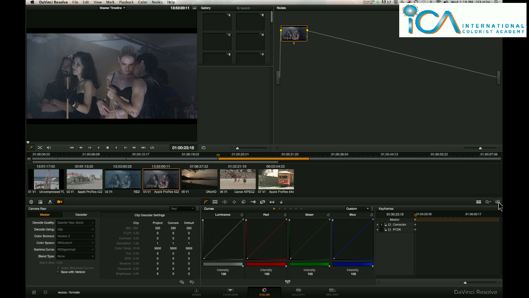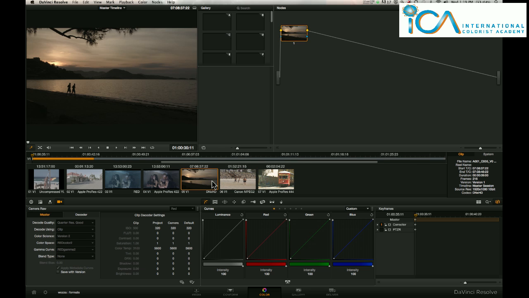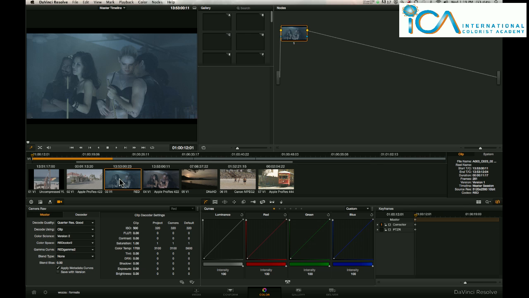This does a similar thing over here, this eye brings up information and you can switch between system, which tells me how many clips we've got here, whether we're running a proxy or not, gives us information on where our wipe is at, but also if we go to clip, that will change with what clip we're on. That was the Canon, that's the DNxHD, and that is the Red Shot 5K.